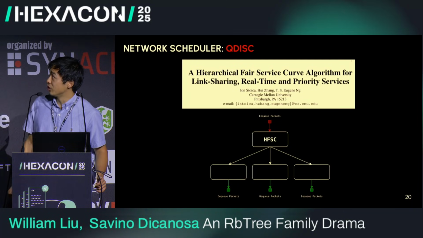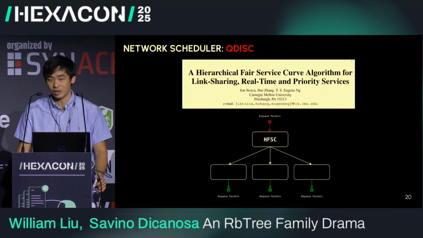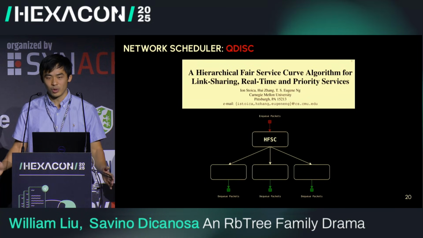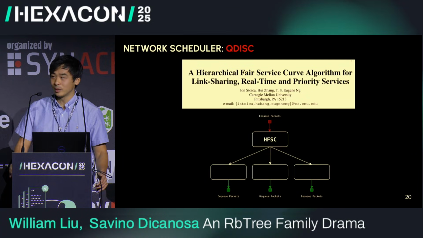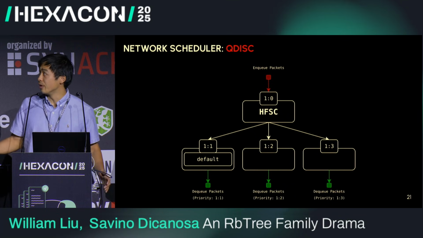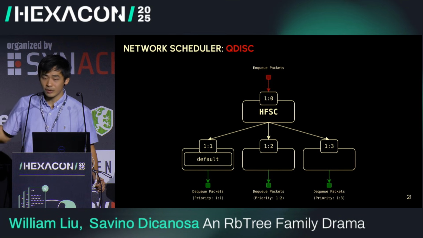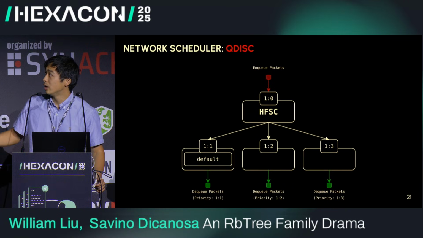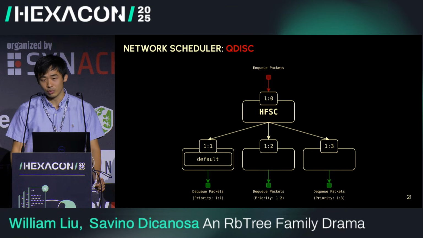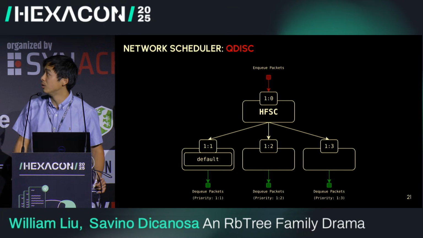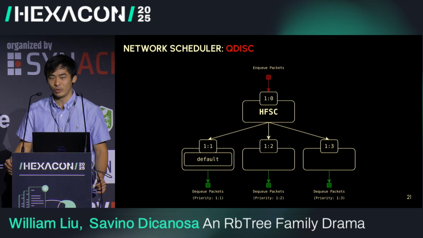The star of today's show is going to be the hierarchical fair service curve, or HFSC for short. The algorithm of how it actually works doesn't matter at all, but it does support multiple children. And one last thing before we go any further. Each qdisc has a handle. There's a major:minor number handle. The minor handle is always 0 for the root qdisc, but for child qdiscs, like in this case, they're all non-zero. And that'll come later in the exploit when we show some of the code.